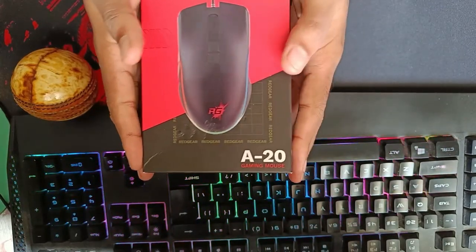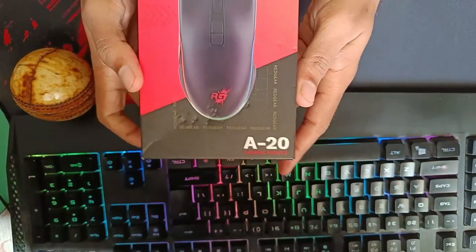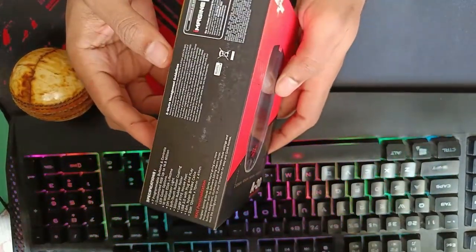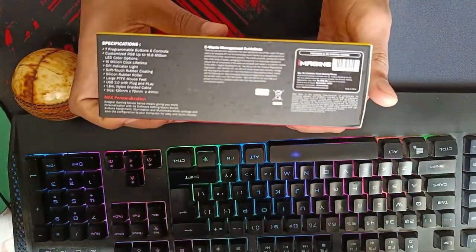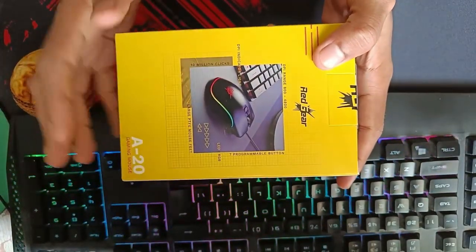Alright, today we are going to unbox the Redgear A20. You can see the box. It just arrived from Amazon. And it's a very basic mouse. You can see all the specifications are given here. The back of the box looks like this.